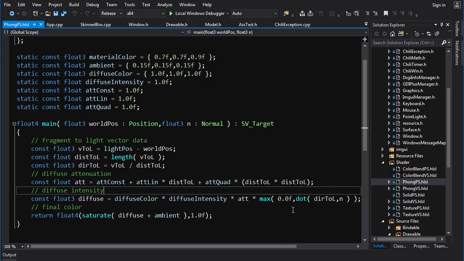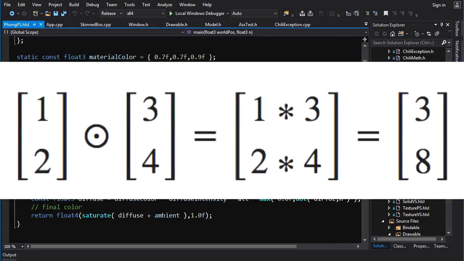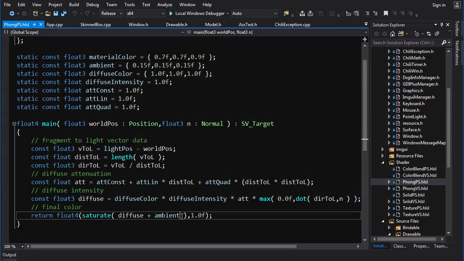But in HLSL, that's not how it works. You call the dot intrinsic function on 2 vectors to get the dot product. In fact, multiplication between 2 vectors with the operator gives you the Hadamard product, which means member by member multiplication. You'll see that a little later on when we multiply this down here times the material color.